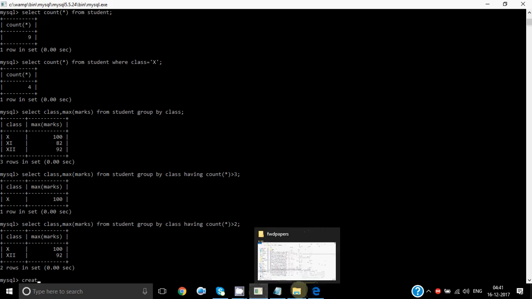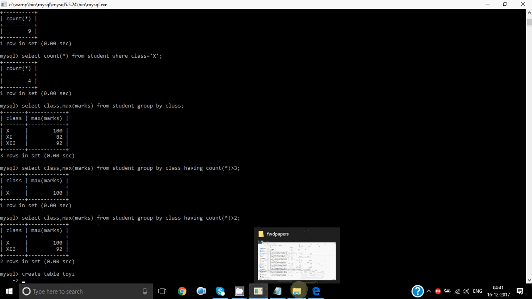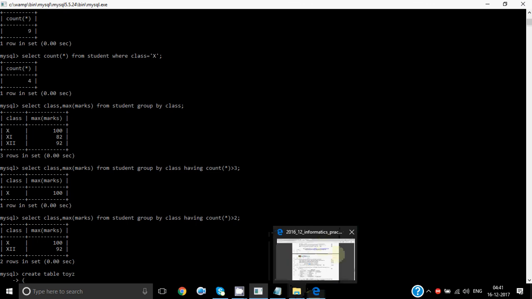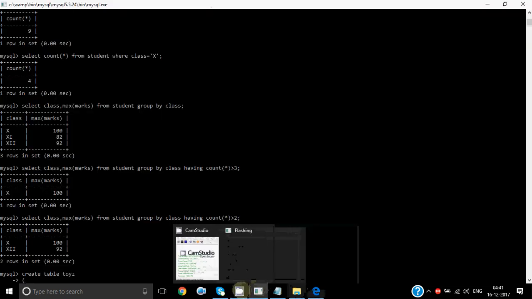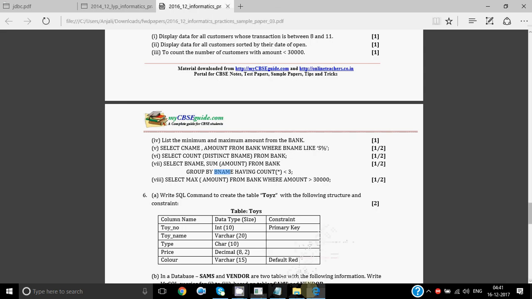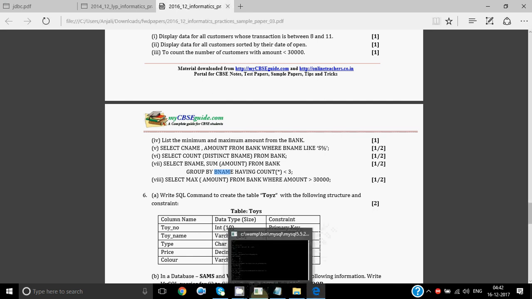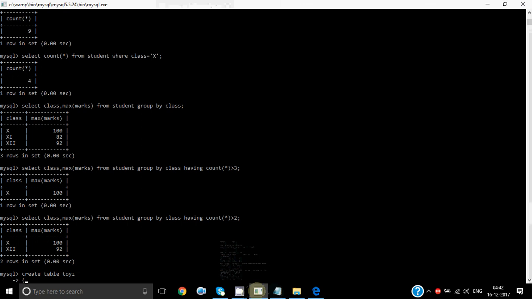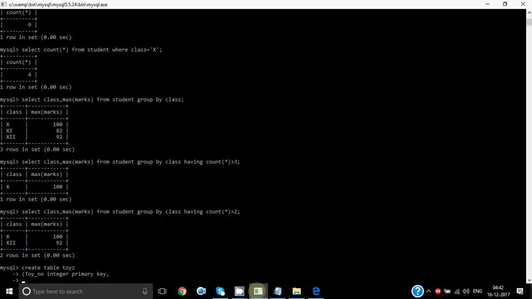So we'll be writing create table toys. Then bracket. You have to write the column names. This is toy number, integer. Then toy name is varchar. So I write toy number, which is integer, and they've told us to make it a primary key. Then you have toy name as varchar.